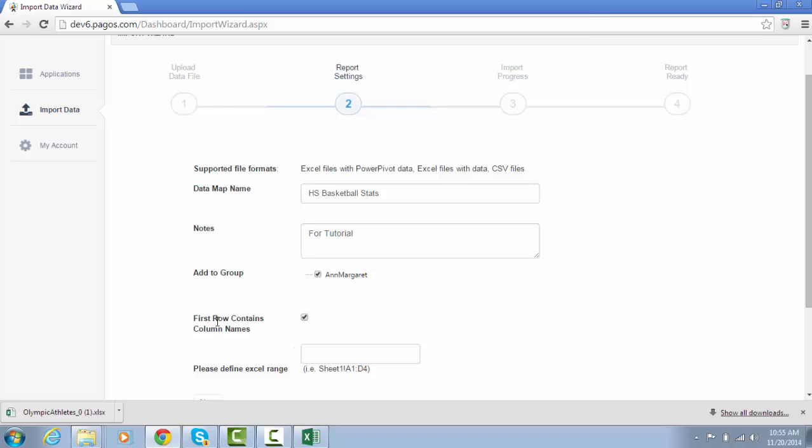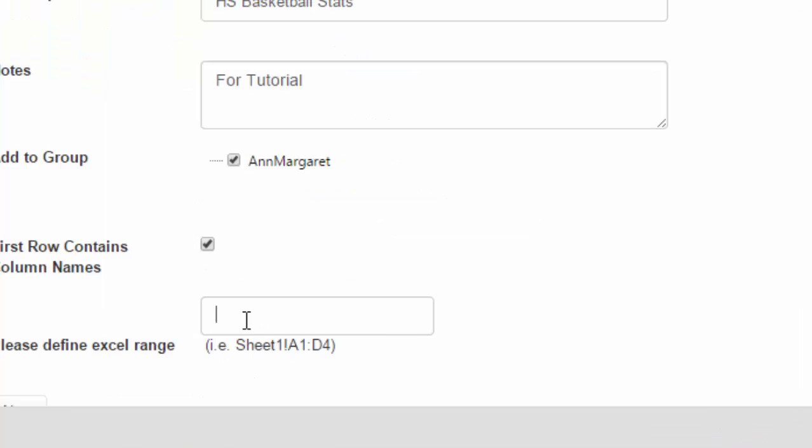Here just indicates again that your first row in each column is a field title. And then here we just want to specify the range on the sheet. So I know my sheet name would be sheet 1, just like you would in Excel.